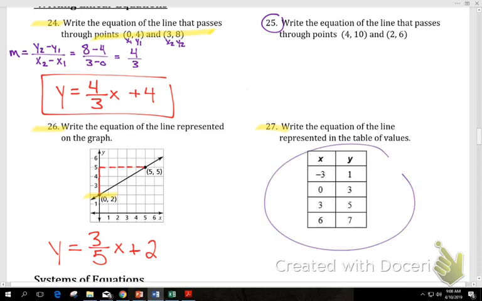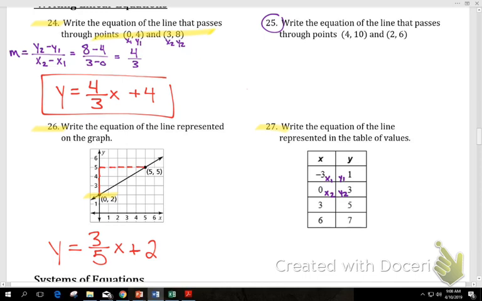Okay, so now on the next one, over here you have a table of values. When you have a table of values, you could essentially choose the first 2 ordered pairs, the second 2 ordered pairs, the last set of ordered pairs. It doesn't matter. Any of these ordered pairs are going to give you the slope. Here's what I'm going to tell you to do, though. Do not try to label them inside the table. Say, oh, well, this is my x1 and this is my y1, x2, y2. You're going to get it confused. Okay? Say, well, no, I can keep it straight.